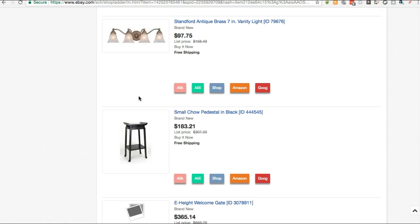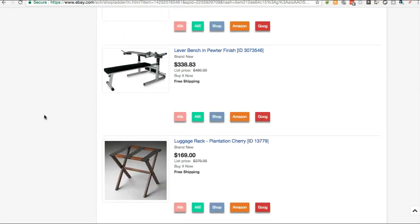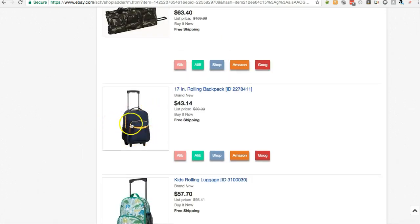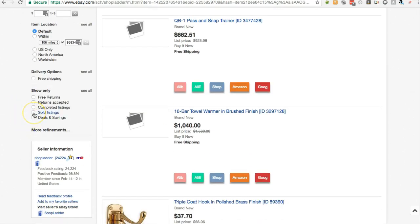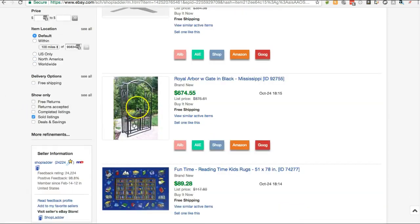Unless, like I said, it's a seasonal item or a holiday item, there comes a date when it stops selling. Like for example, Halloween passed, it'll stop selling, unless you're selling something at a discount and people buy it so they could use it next year. But most other general items, not holiday specific or anything like that, if it has been selling like every other day, most chances are it's going to continue selling every other day. So you're just getting ideas of what is selling, and then you could list the same thing, compete with price, and play with your prices, raise it up, lower it down, or you could find something similar to this product and sell it too, like this.